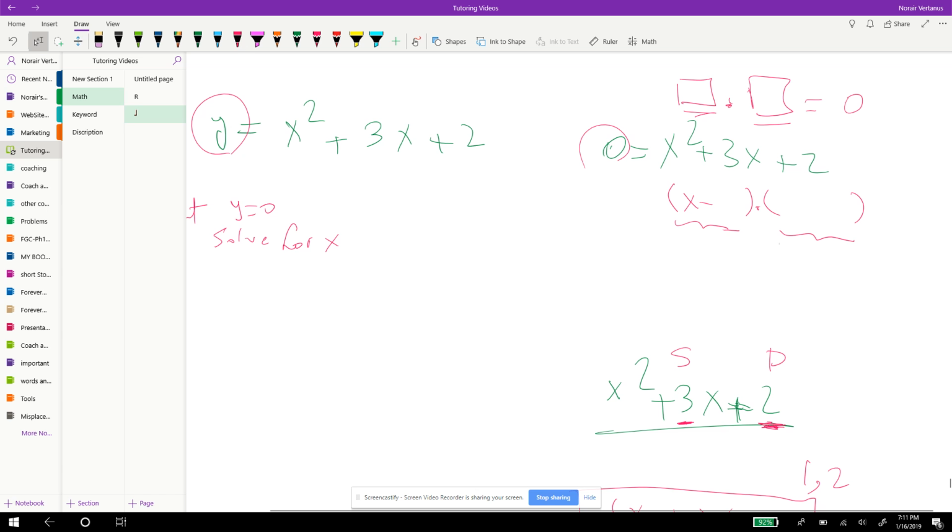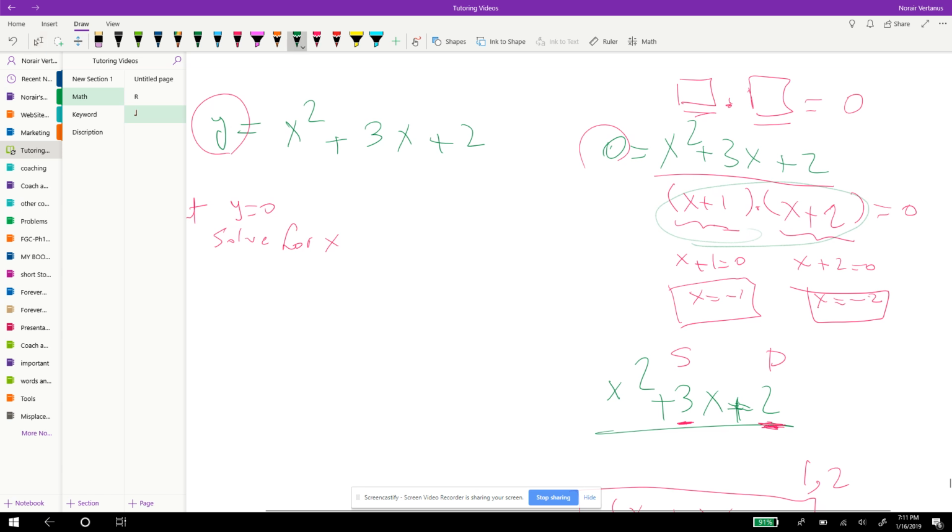So we already factored it. It's x plus 1 and x plus 2, right? So you know x plus 1 times x plus 2 is equal to 0. Therefore, either one of these should be 0. X plus 1 could be 0, or x plus 2 could be 0. If you solve it, you see that x is equal to negative 1 and x is equal to negative 2. These are the zeros. It means if you put negative 1 into the expression here, the whole thing is going to come out 0, because one of the factors is going to be 0.